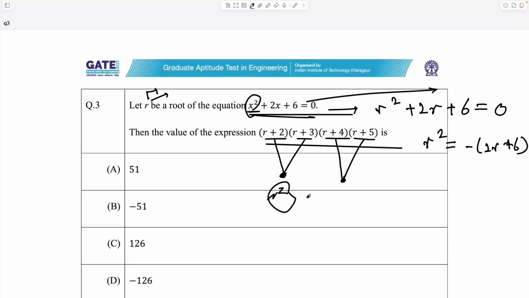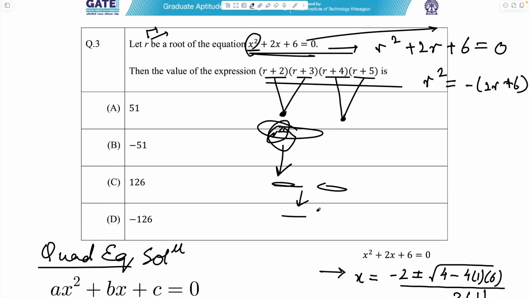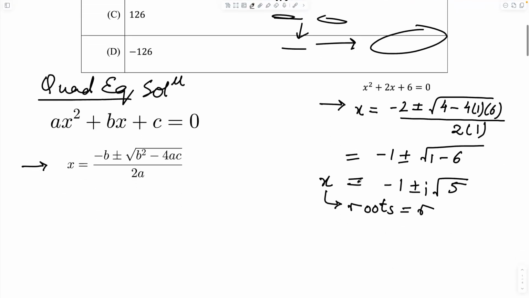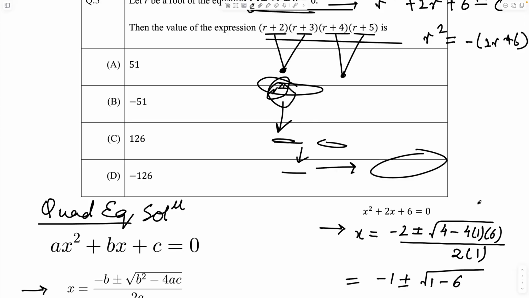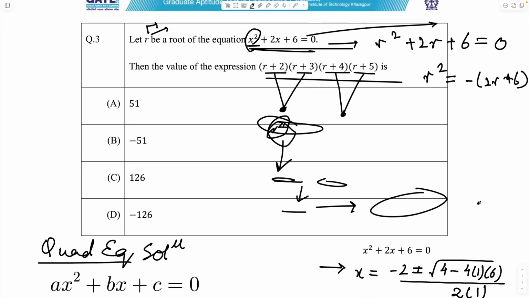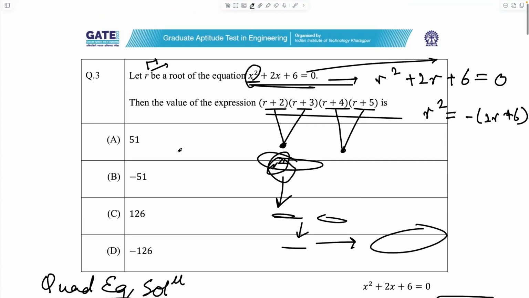So whatever quadratic equation this multiplication of these two results into, I can from that remove the r square part, reducing the quadratic expression into a linear one, and two linear ones again multiplied would give me another quadratic equation. I can simplify that also, and then I will get a linear one again. And in that linear one, I can directly apply this value, and then in that simplified domain, I will directly get two different answers which are required. Any one of them will match one of the solutions, right? That is what I try to explain.